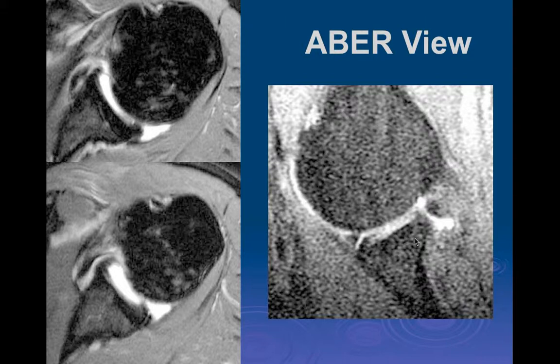And so we often have to compromise our position. I didn't really say it like I should have in the earlier part of this lecture, but typically what we like to do is have the humerus in external rotation. So it's very important not to put the forearm on the abdomen when you scan someone, for two reasons. One is that it pushes the humerus into internal rotation, and if people are breathing, a lot of abdominal breathers, that will cause motion of the arm, which will translate up into the shoulder, and you'll get motion artifact in the shoulder. And that's a major cause of motion artifact.